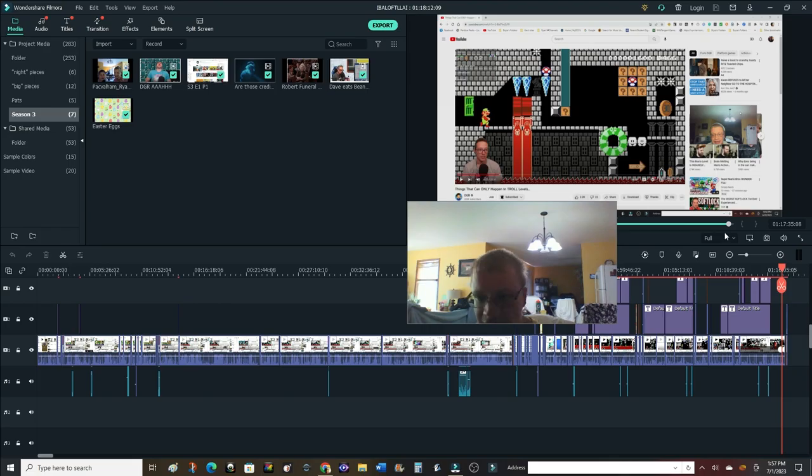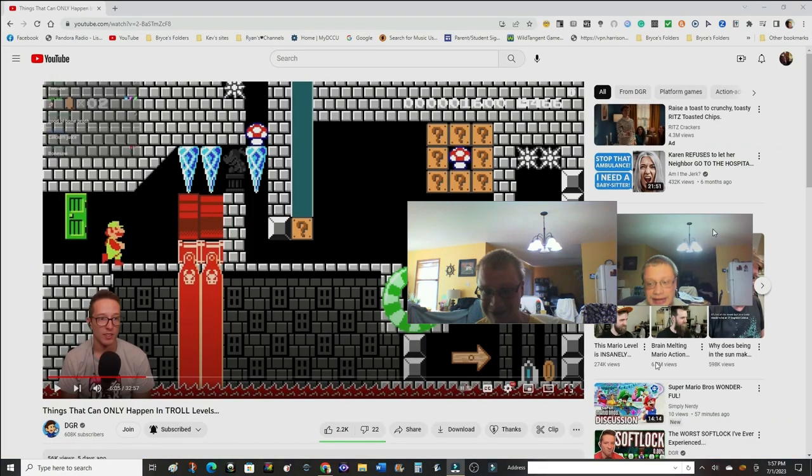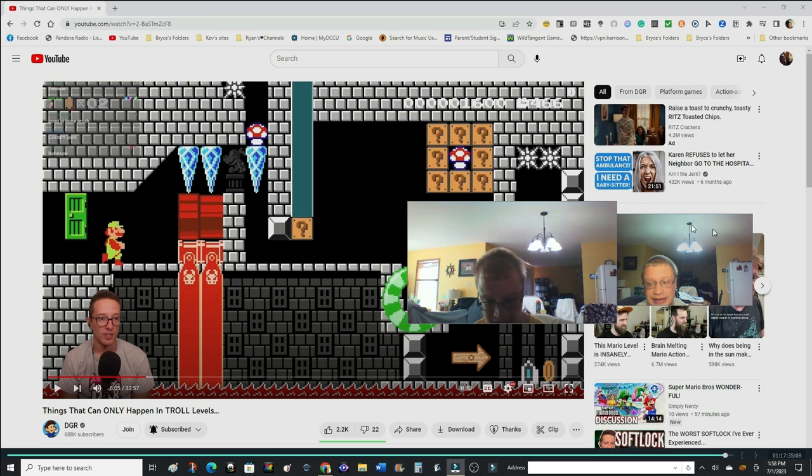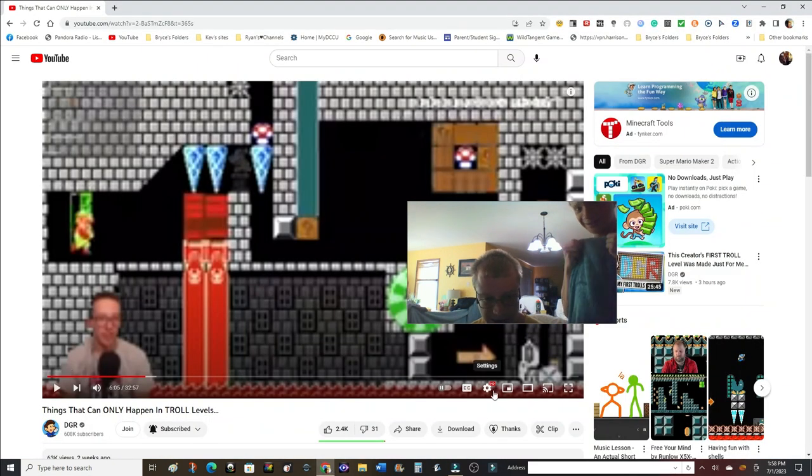Wait a minute. Why did I say 6 or 5? Didn't that say... Oh, wait a minute. That does say 6. It was blurry. A blurred small 6 could look like a blurred small 4. Alright. Why did that say HD? Does that look like HD to you? Does that look like HD to me?